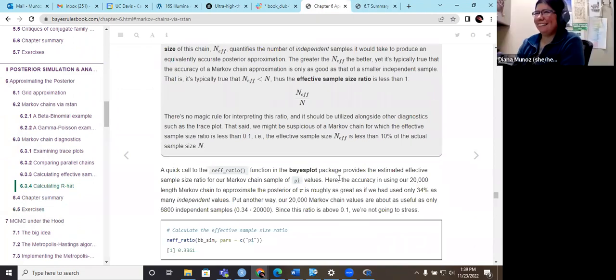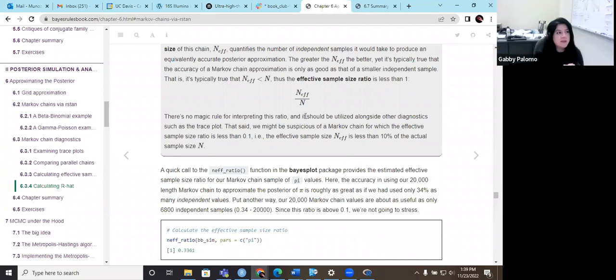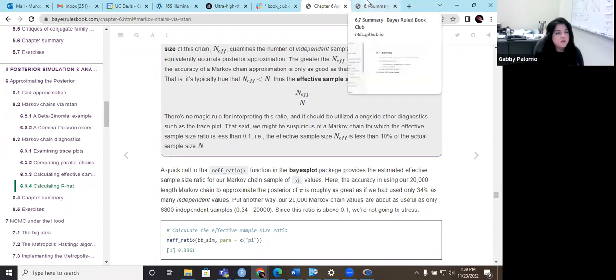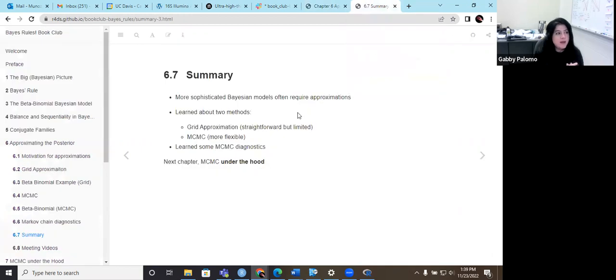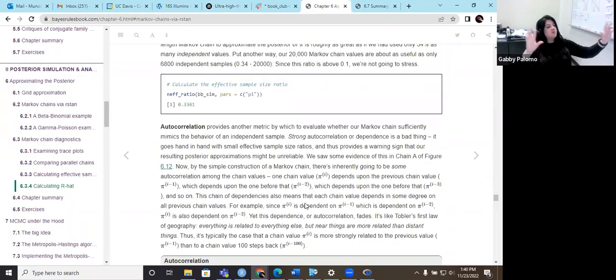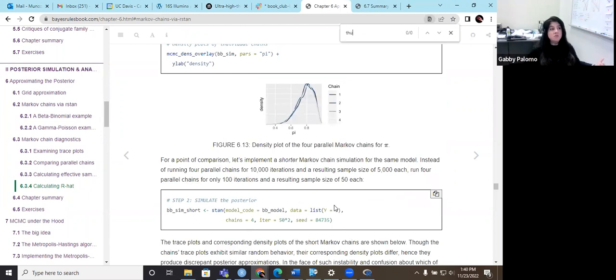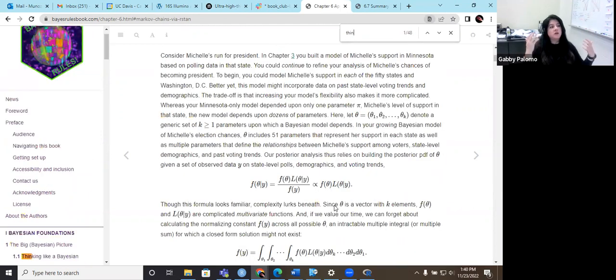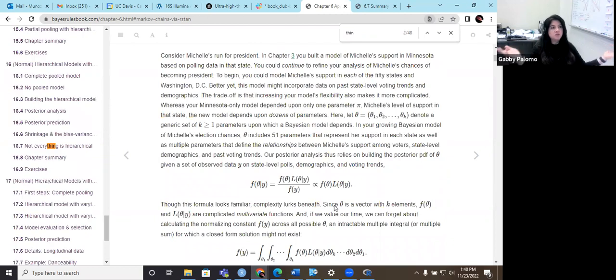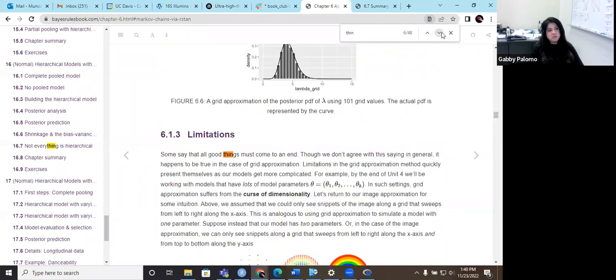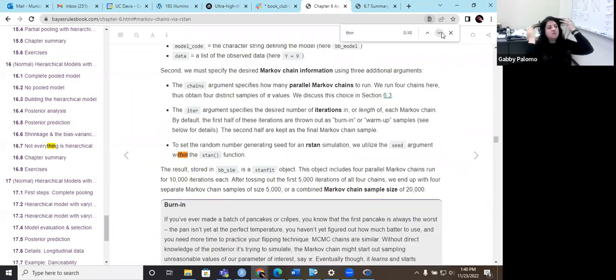Okay. Something that I think we can discuss a little bit, I don't know if you want to, but sometimes chains behave badly. So what do we do when that happens? Because they always tell you, yeah, it has to look like a caterpillar and this is perfection, and then move on. But then you're doing your model and then you're like, oh my God, I don't have a caterpillar. What do I do? So we can maybe talk about that. That would be like, when your chains don't behave the way you expect them to.